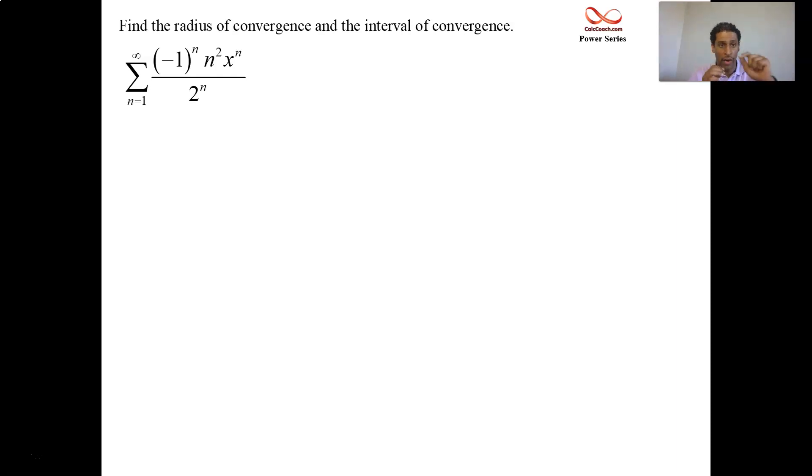Remember how it works. There are four different terms, so we're going to have four different fractions. We're going to be able to get to the heart of the matter quicker instead of writing a sub n plus 1 over a sub n. We're not going to do that. We're going to basically write out the four fractions and basically do the division and flipping and all that and have everything you need. So the n plus 1 guys go exactly where the n guys are in the fraction. So negative 1 to the n plus 1 as its own fraction numerator, n plus 1 squared quantity as its own numerator, x to the n plus 1 as its own numerator, 2 to the n plus 1 in its own fraction as the denominator.